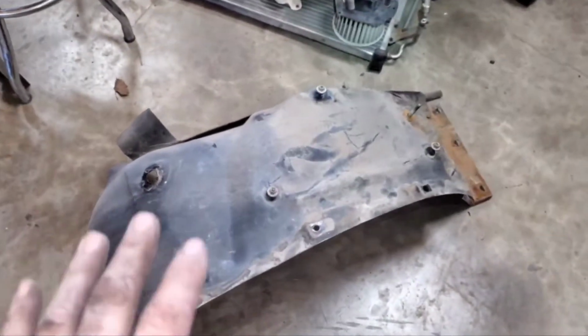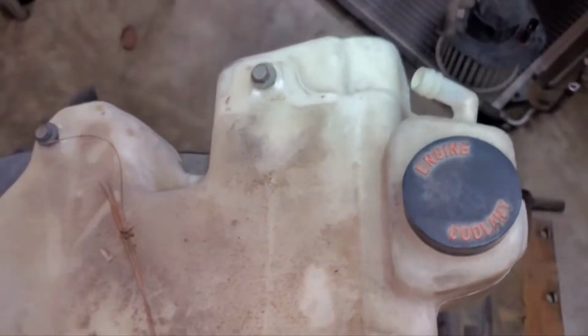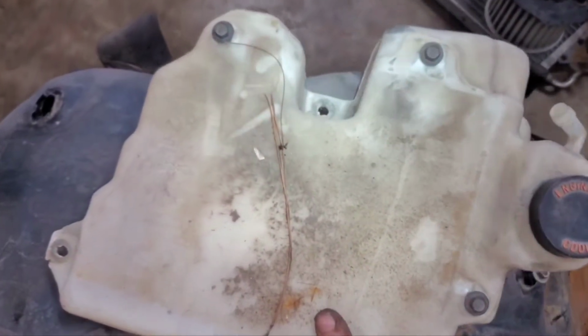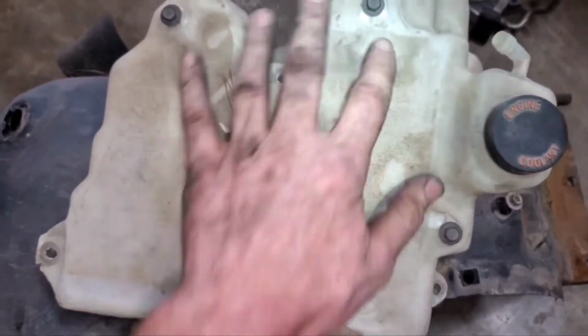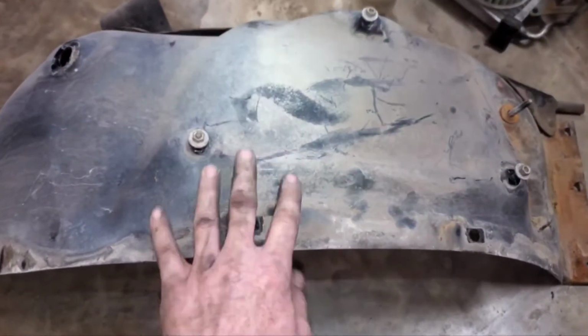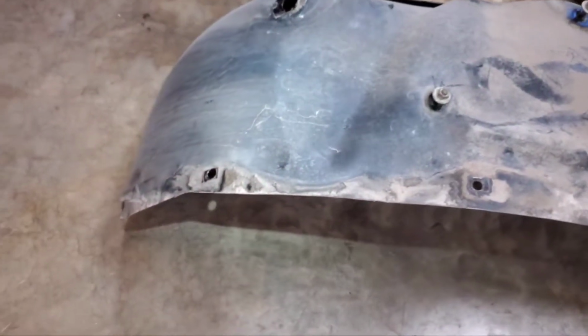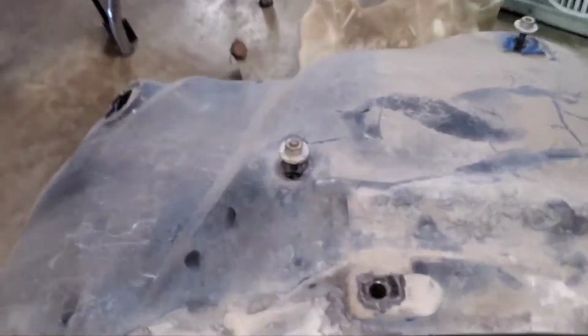To get the fender liner, you need to pull your engine coolant reservoir. It's just held on by 3 bolts. Your ECM is on top of that, so take the computer off, pull your reservoir off. Now your steel fender liner comes out very easily with a bunch of bolts around the sides. There's 3 right here, and then a couple more. So that comes out pretty easy. Of course, you have to pull the tire to do that.